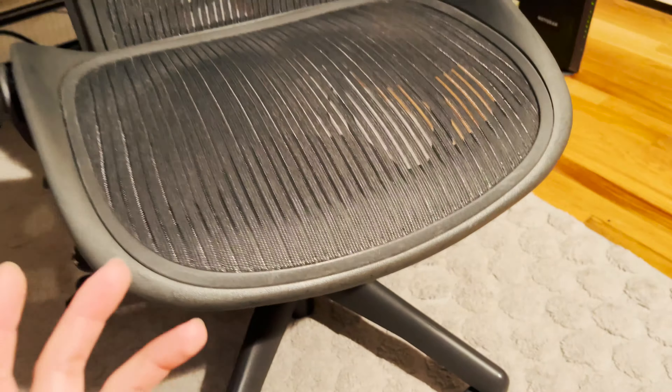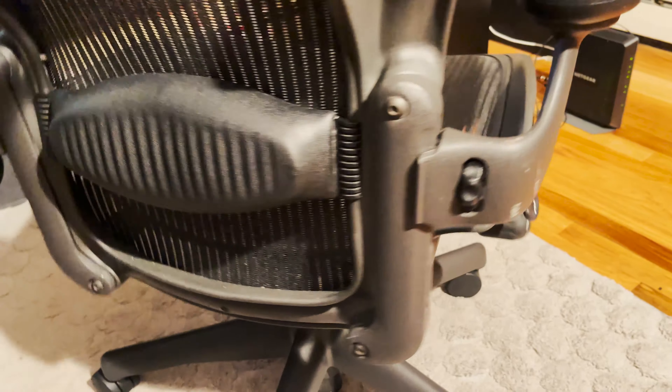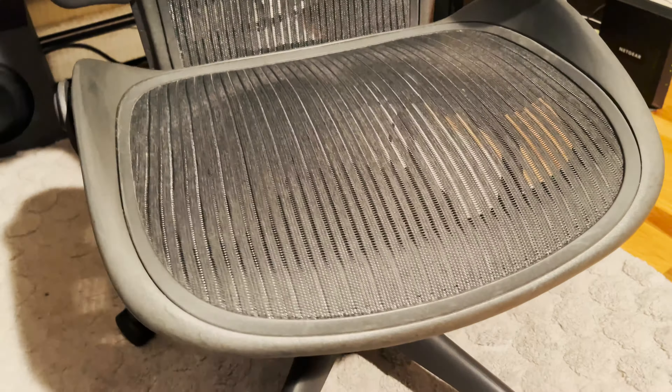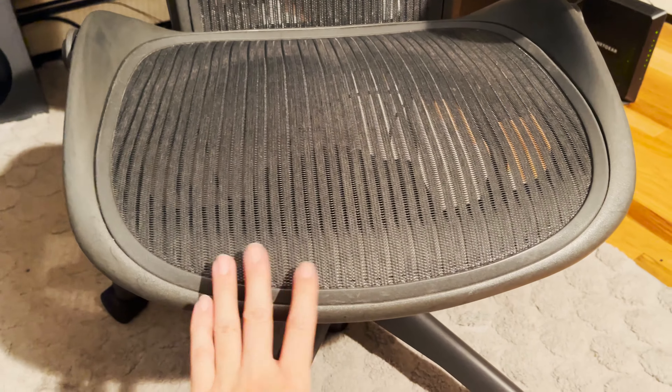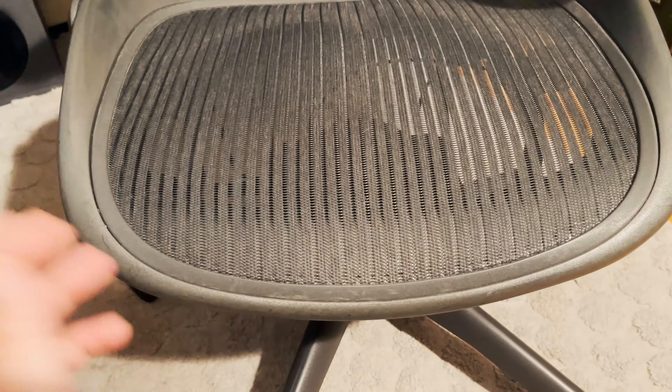For example, if you look at the knob, you can tell this chair is more than 15 years old — it's quite an older chair that I bought. So the foam has probably been in there for over 15 years, and I think this is definitely something you should check and replace as soon as possible.